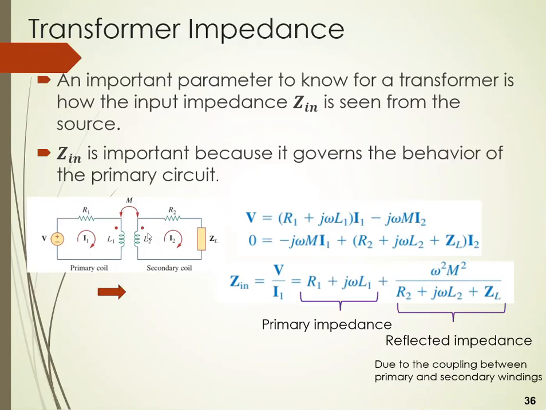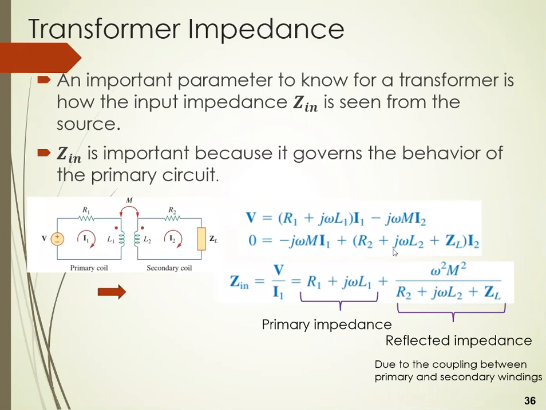Okay, and the sign, of course, since I2 is entering the undotted terminal, then that means that on the primary side, the undotted terminal is going to be positive, and the dotted side is going to be negative. So that's opposing the flow of current that we assume here. So that's where you have a negative, right? So that's for the primary side. In the secondary side, same thing.